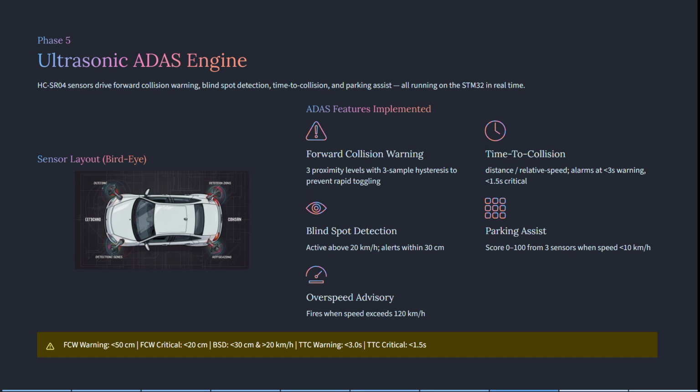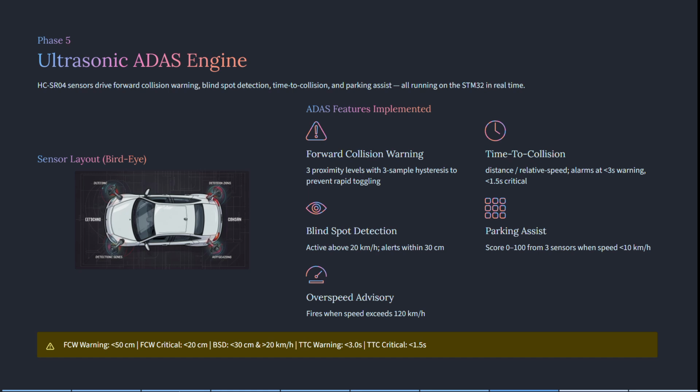Blind spot detection: when an object is detected within 40 centimeters while the vehicle is above 20 kilometers per hour, the blind spot warning is activated. The park assistant works at low speed. All three sensors calculate the parking scores.